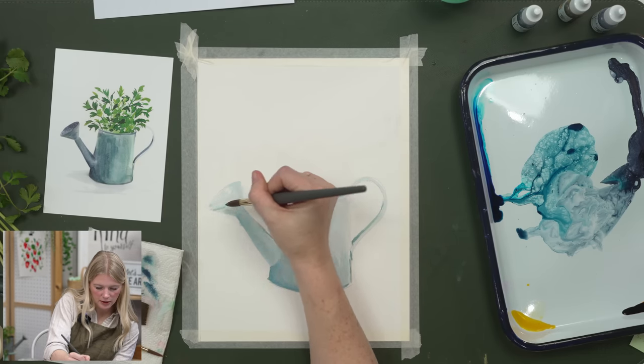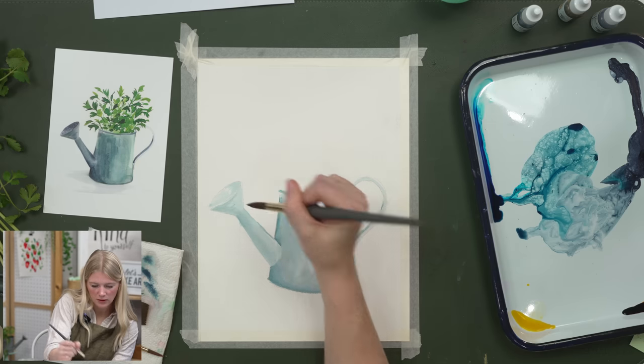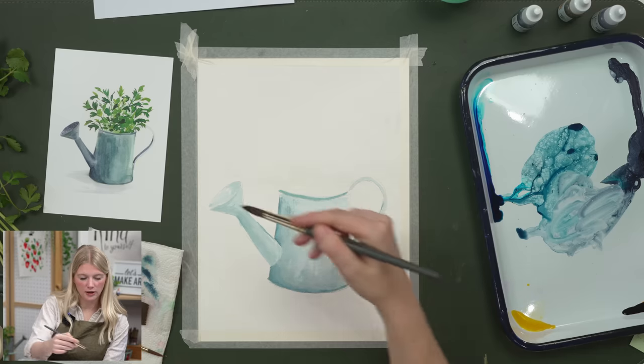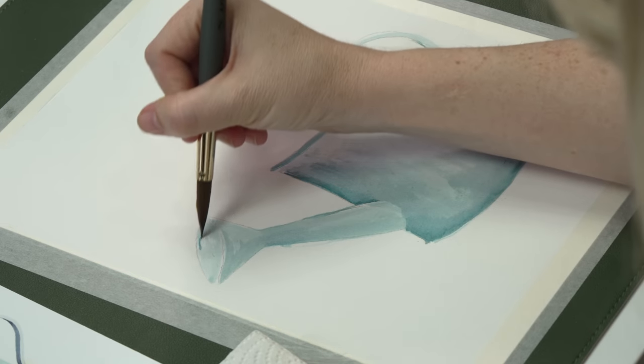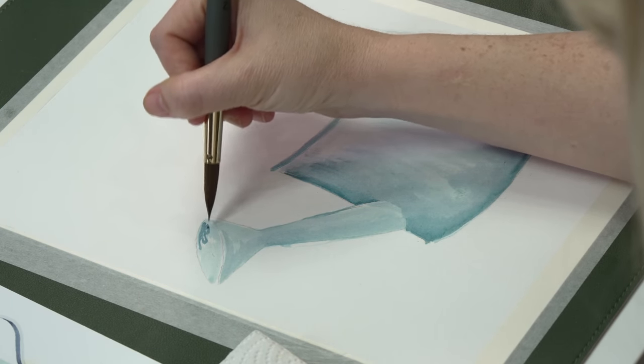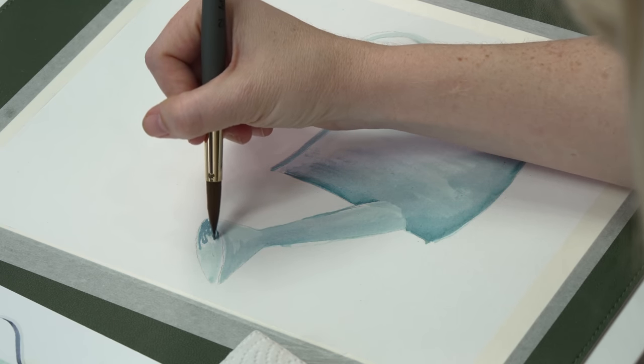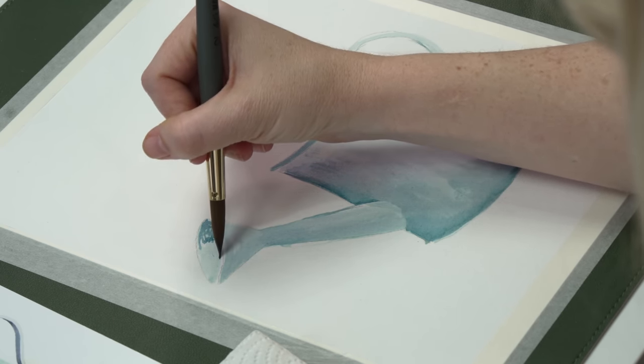And then underneath here, and on the top spout part itself. So we're going to go in and darken that edge. Lifting up my brush here and there for some little white holes.